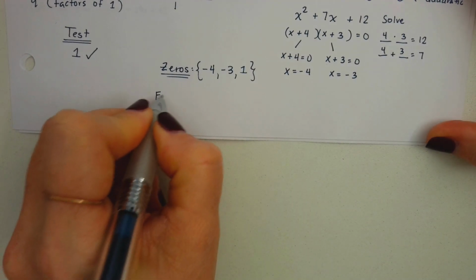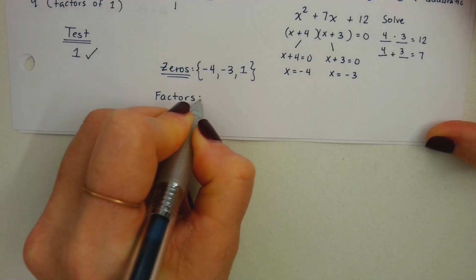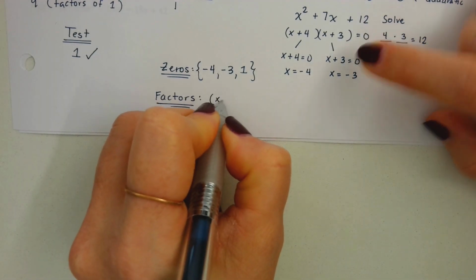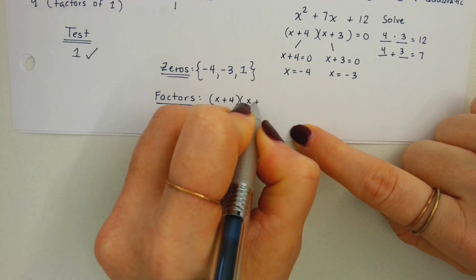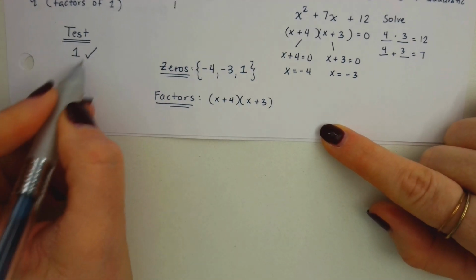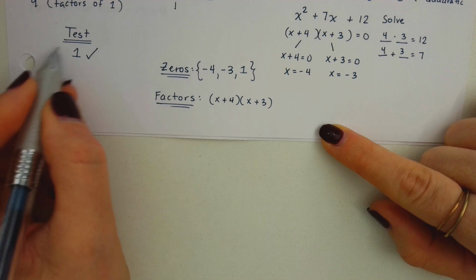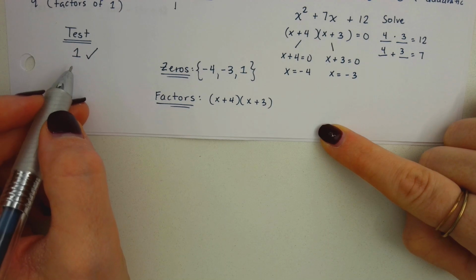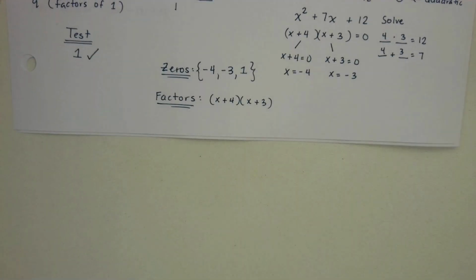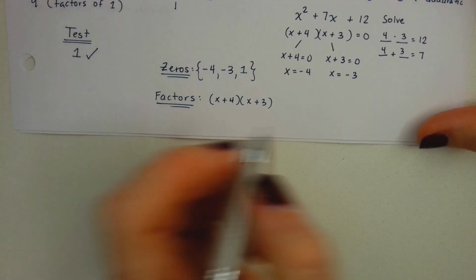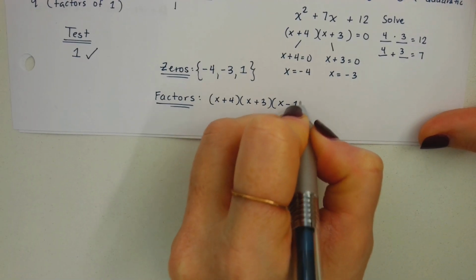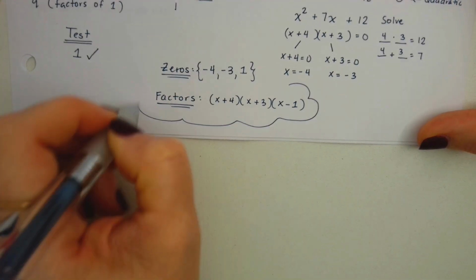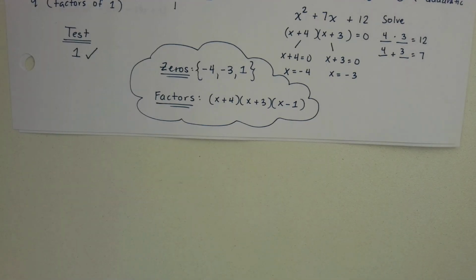If you were asked to write the factors, 2 of the factors were right here. We found them with easy factoring, x plus 4, x plus 3. What would be the factor that would have produced this solution, though? What factor makes a solution of 1? Think about what would it be as its little parenthesis to get an answer of 1? x minus 1. Good job, Manny. x minus 1 is what factor would have made this little solution here. There it is. We found them all. This one was definitely an easy one.